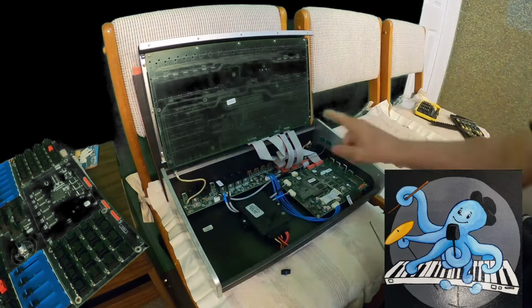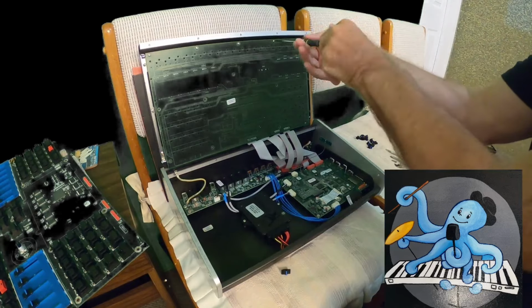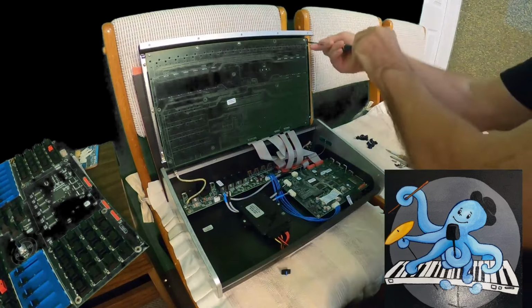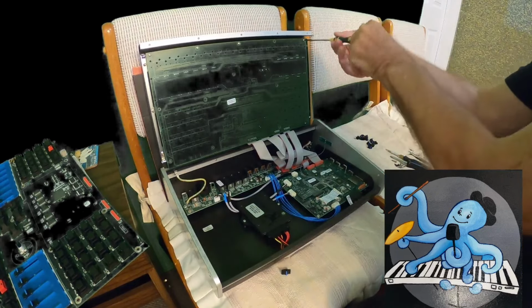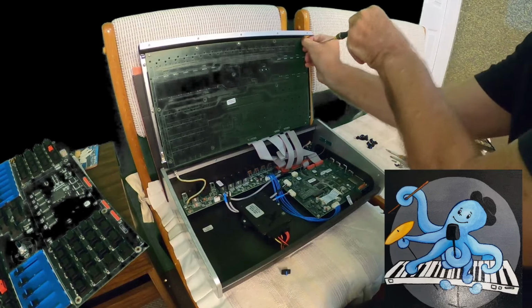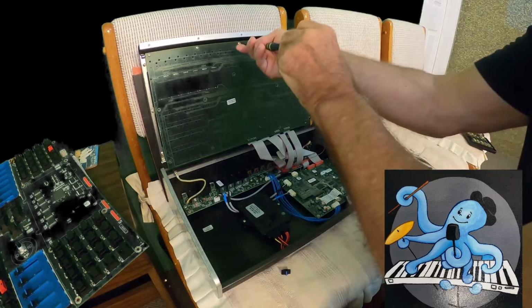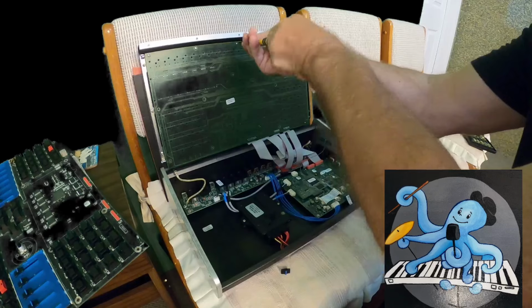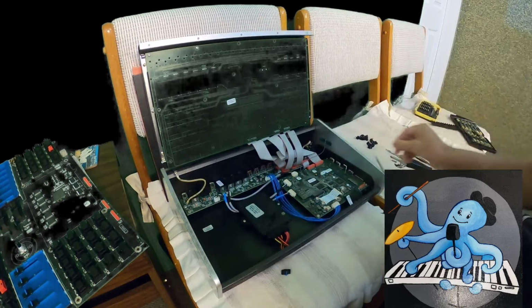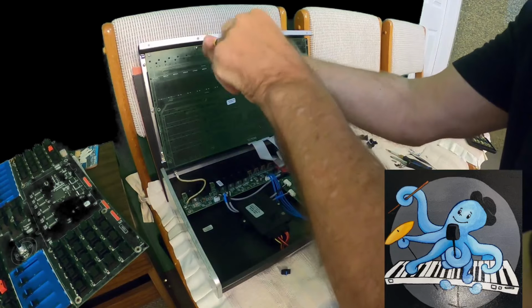Okay, I remember there is one that I didn't take. I have to take it later. No, I don't think so. It is not going to be a hard job at all. You just have the ensemble, those parts, put everything back. The only thing that maybe could be hard for me is that wheel for tempo. Actually, the only wheel on top of the keyboard. I don't know how to take this off. So maybe later I'll figure it out. I didn't want to break anything. I just want to take this part off and see. Maybe later it will help me to find a better solution when I open this part.